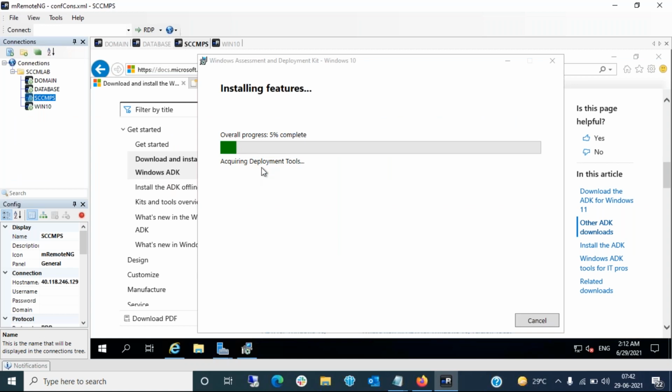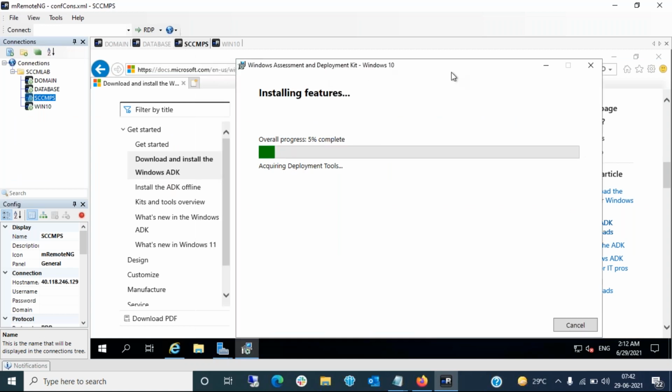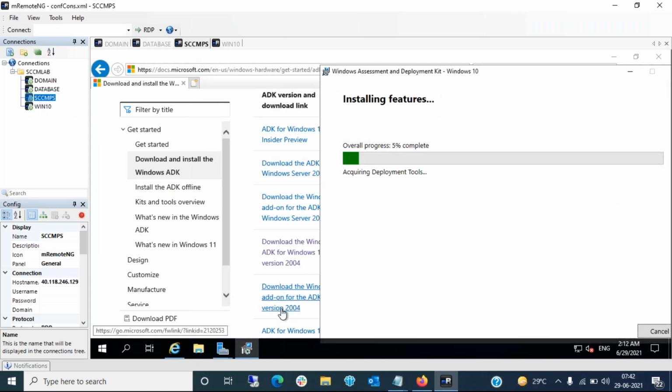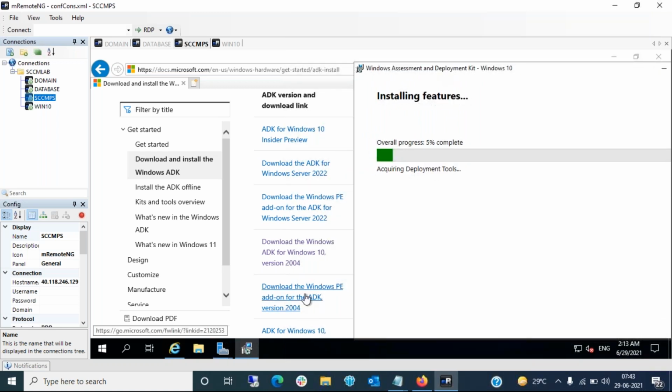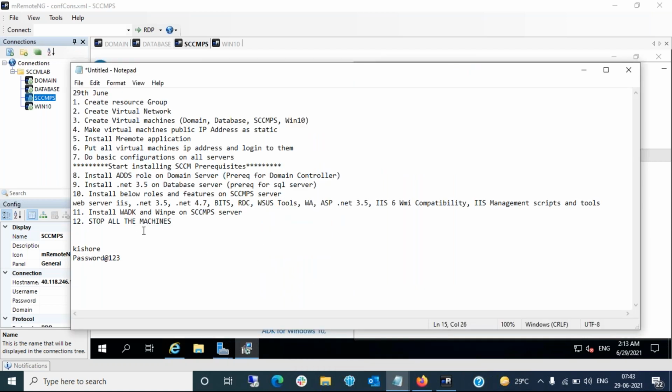Once WADK is done, Kishore, then you have to download the second one and install that one. You just go straightforward: next, next, next, and install. After you install that, you have to stop all the machines. How will you stop?